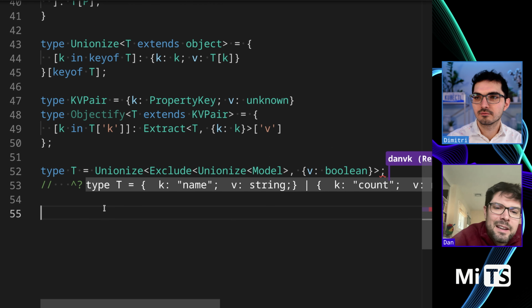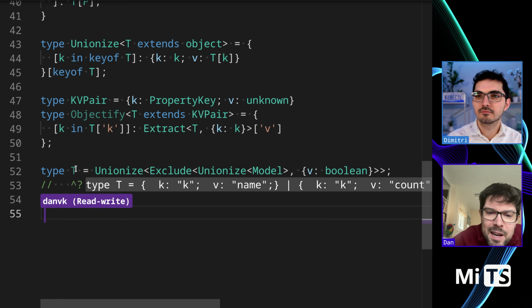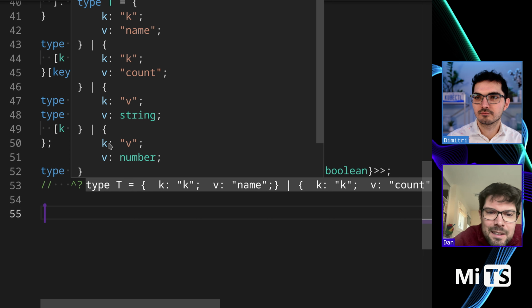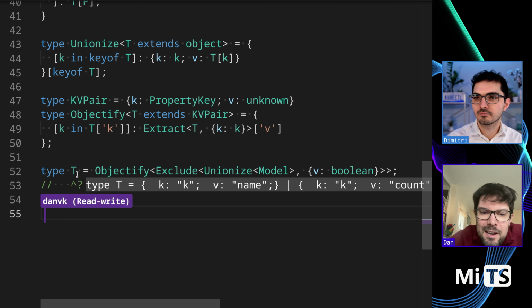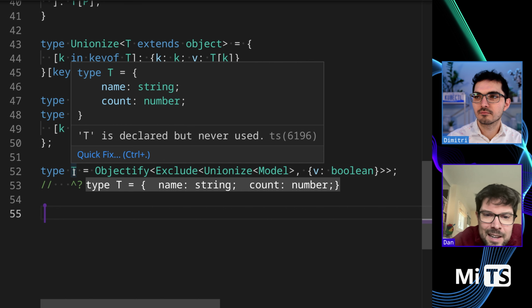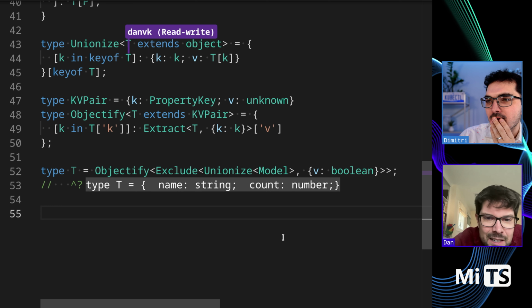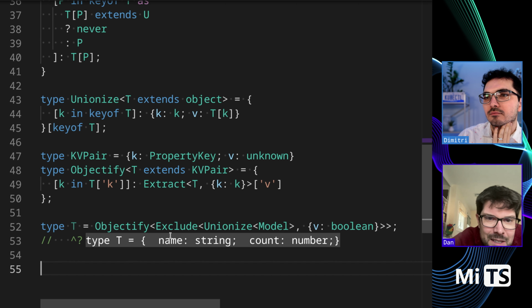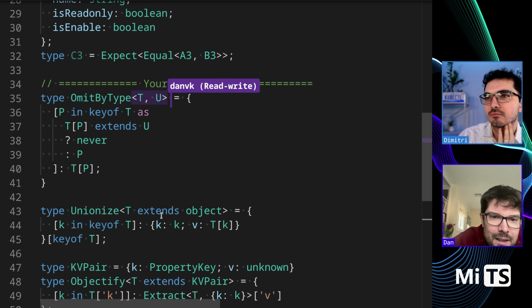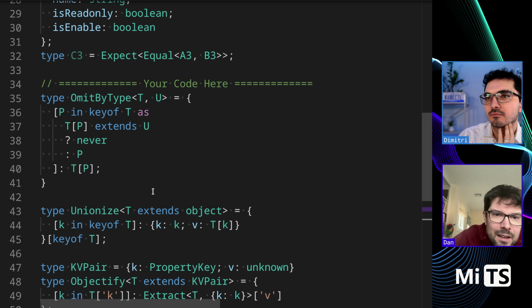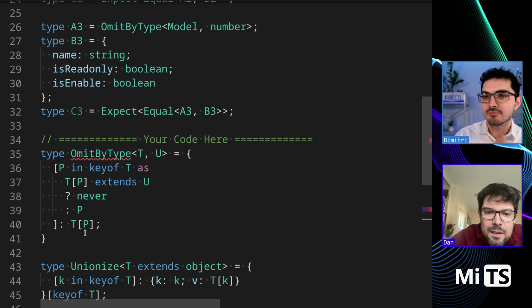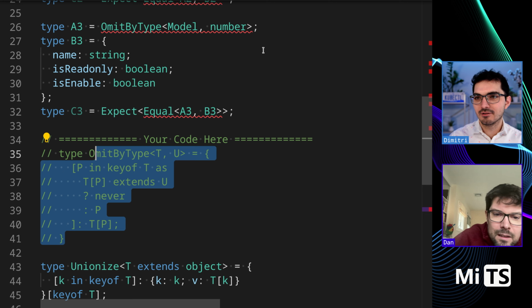And then we can do the inverse mapping and go back. Oops, no, the inverse is objectify. So hey, there you go. Perfect. So yeah, if we want to make this work for OmitByType, yep, here, and I'll comment the original.